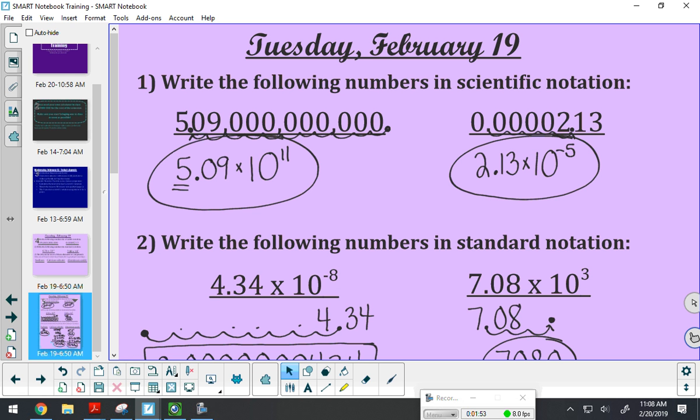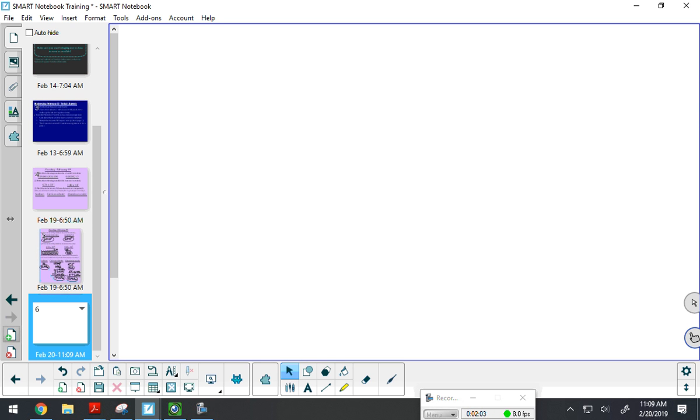When you want to start a new page, in the bottom left-hand corner, it looks like a page symbol with a green plus sign. If you click that, you are going to get a brand new blank white page to work on. Now, there are two ways that you can work on the smartboard. There is a smart pen, and you can also use your finger.